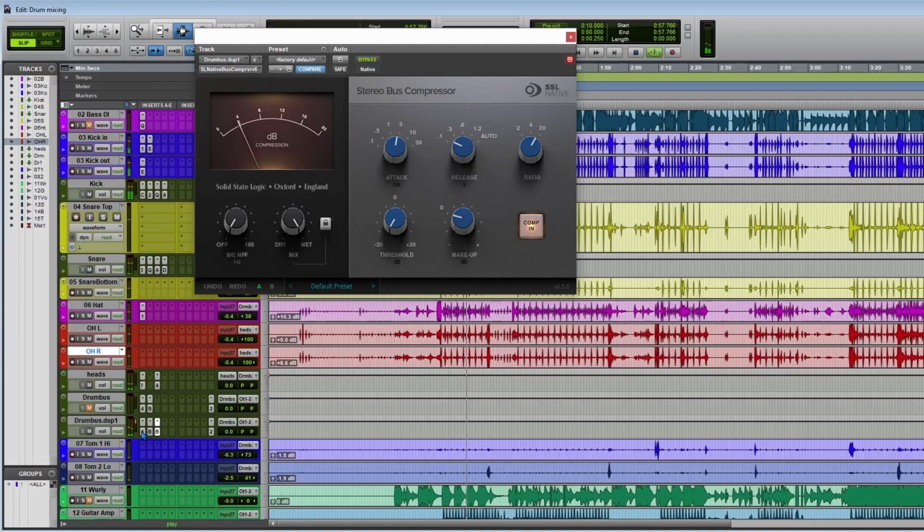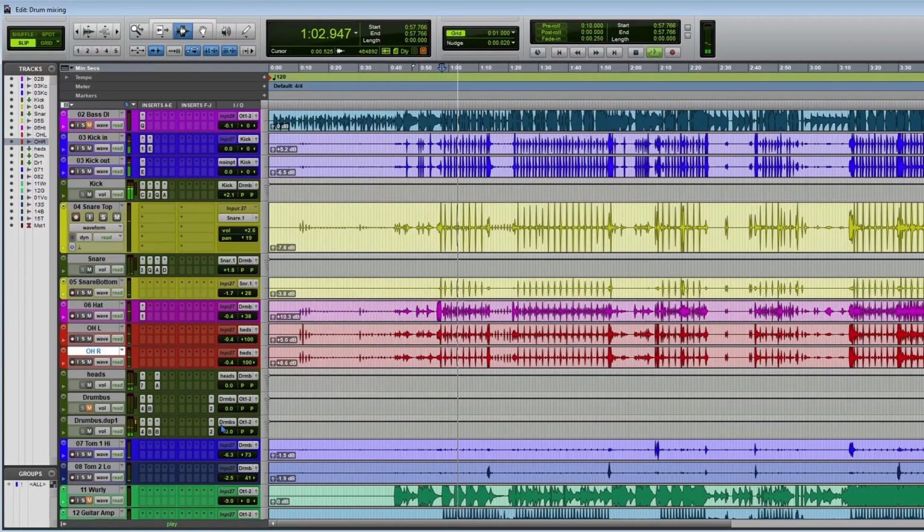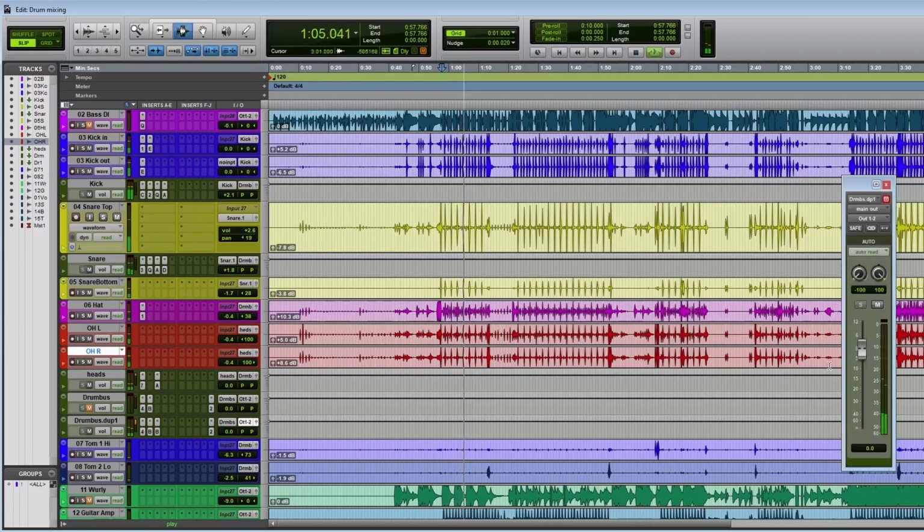In this heavy compression, you can EQ the compression also. If you don't want the lows of this saturation, then you can always EQ it. Open the main bus.